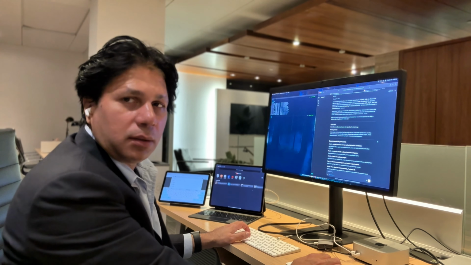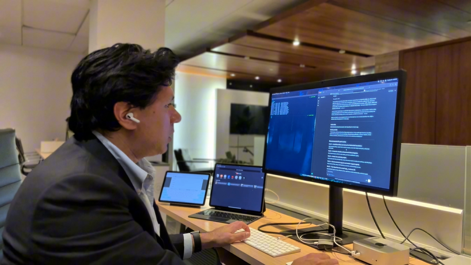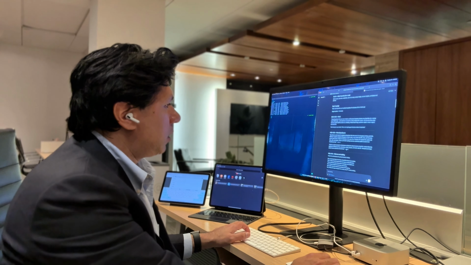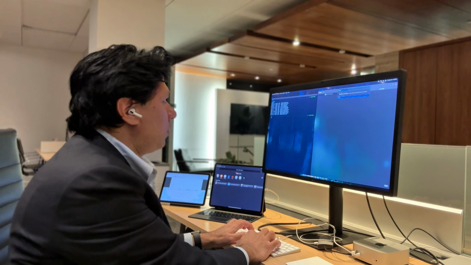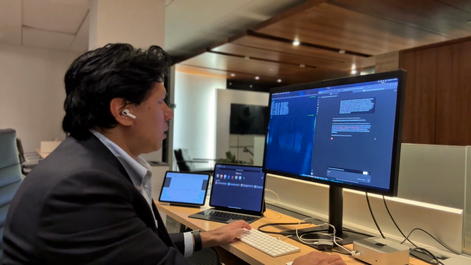We have to install OpenClaw. So to install it, let's go ahead and look up the docs. So if you go to OpenClaw, that's not there.